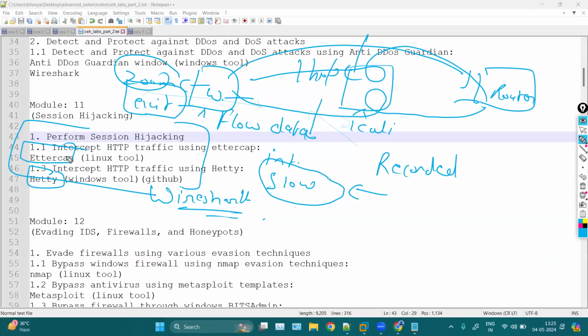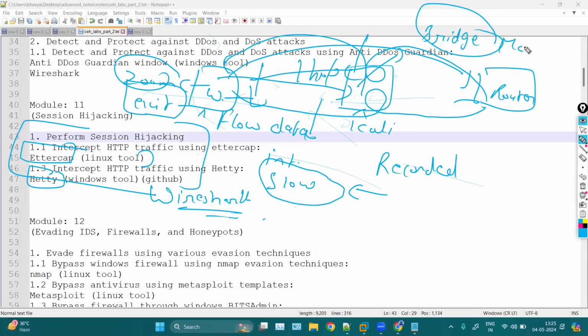The mechanism is clear. If I use Ettercap right now in this class, the flow of data will slow down. My data will flow through Kali, and Kali is inside my Windows only. Kali is not a different machine; it is another machine inside Windows. But my Kali is on the bridge network. And what is this bridge network? In bridge mode, we are assuming that Kali is a different machine inside a network, not inside any other machine. That is the benefit of using bridge mode in Kali Linux. We have NAT and this bridge.